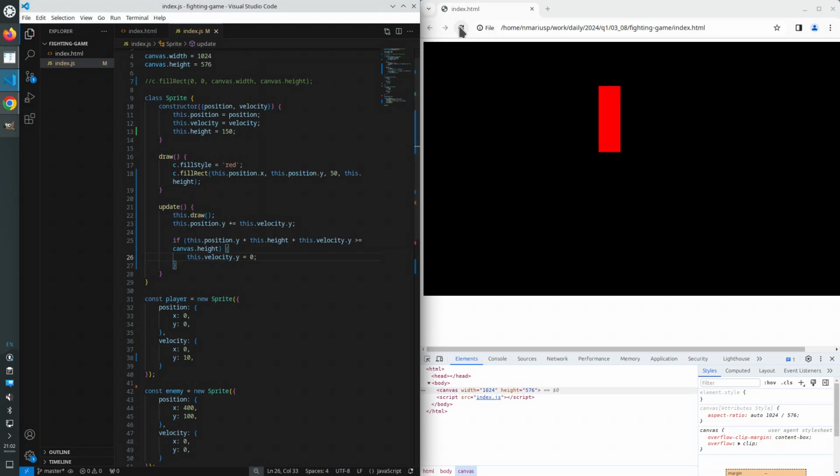Let's save and run. And the sprite now stops. It stops at the wrong place because it keeps this black rectangle under the player.